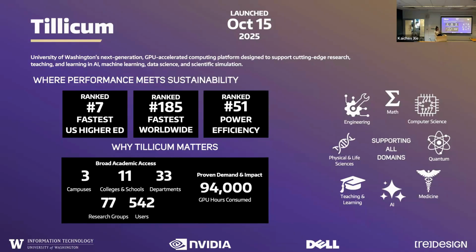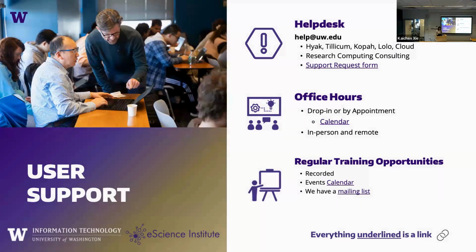Unlike Klone, which works with a condo model, Tillicum is charged on a usage basis. So users will pay as they go based on the GPU hours they consumed. And we build a rich user support network to help our users maximize their time conducting research. And here's how we can help.